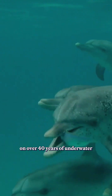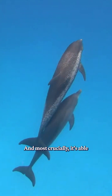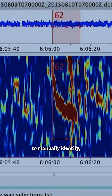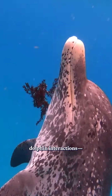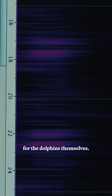This model was trained on over 40 years of underwater recordings of wild Atlantic spotted dolphins. Most crucially, it's able to recognize and tease out patterns that would otherwise take researchers over 100 years to manually identify. It can then use this information to generate a range of sound patterns that mimic those found in real-life dolphin interactions — patterns that researchers believe may carry meanings for the dolphins themselves.